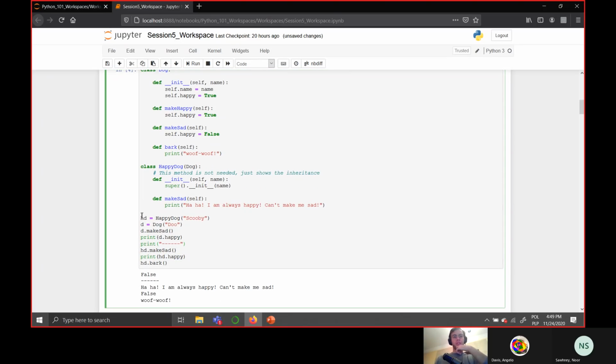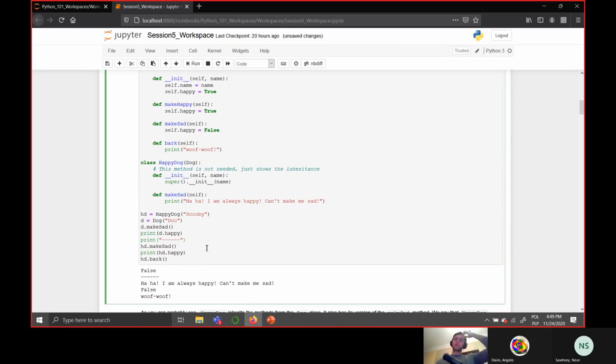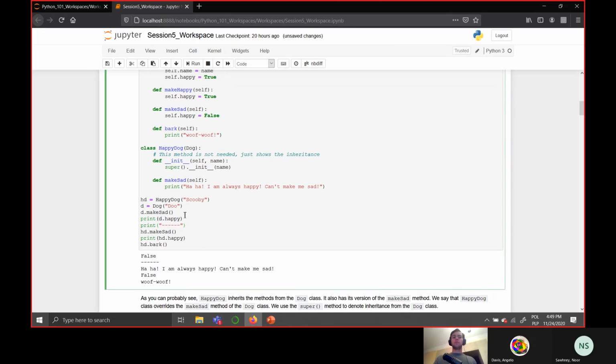So a small revision here, a reiteration. We make a happy dog. We make a regular dog. We make the regular dog sad and just print whether it's sad or happy. We made it sad, so it will be sad. And then we make the happy dog sad.